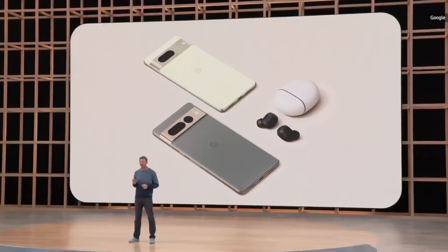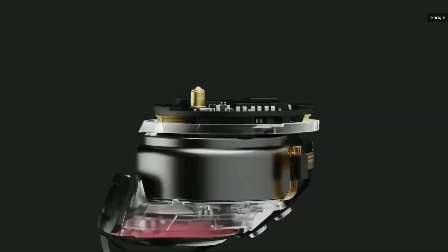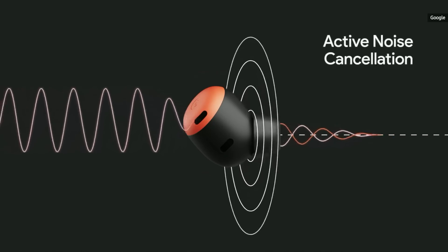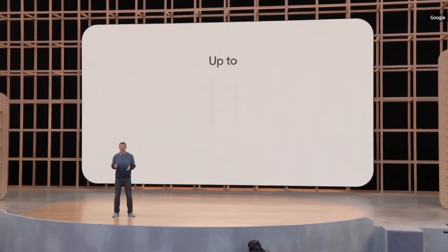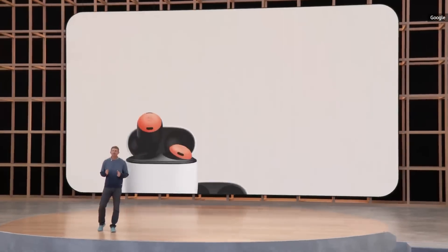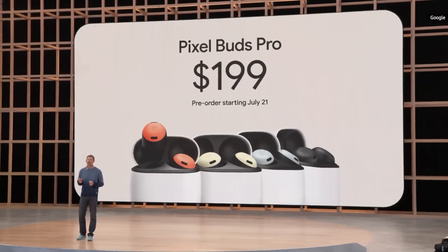This summer, we're excited to expand the Pixel Buds family with a Pro tier offering — a powerful new set of earbuds called Pixel Buds Pro. Pixel Buds Pro deliver one of the best noise cancellation performances in wireless earbuds today, because they're designed around a new custom audio processor. Our active noise cancellation uses new Silent Seal technology to compensate for audio leakage, maximizing the amount of noise canceled so you get immersive, premium sound without distraction. There's also a transparency mode that lets outside sound in, so you experience the world like you're not wearing earbuds at all. Pixel Buds Pro gives you up to 11 hours listening time, or 7 hours with active noise cancellation on. They'll be available for pre-order on July 21st and on sale the 28th for $199.